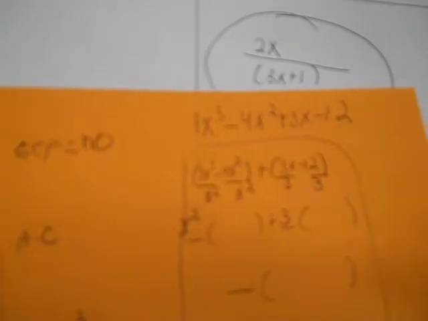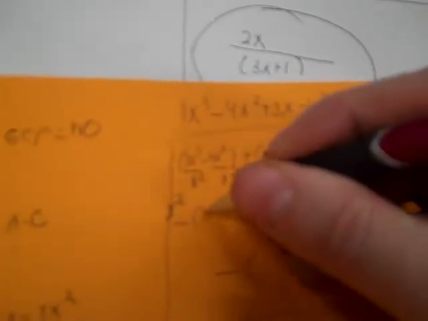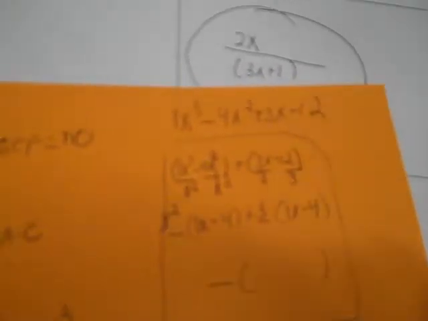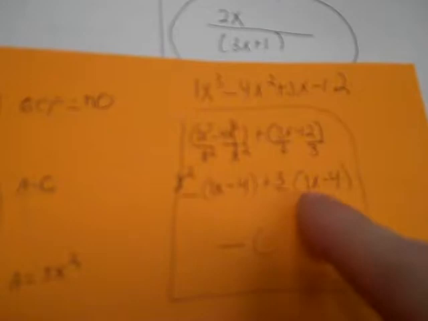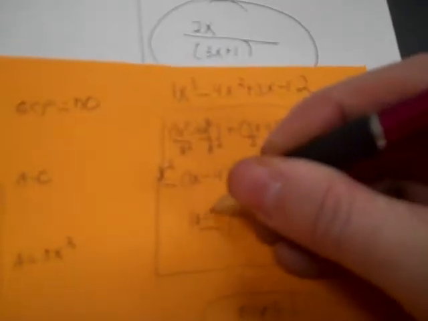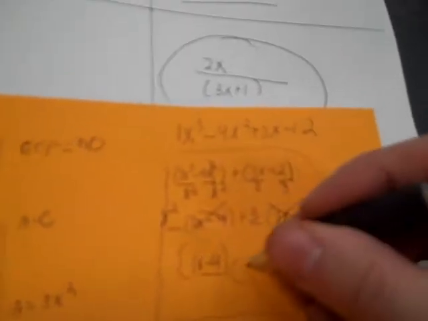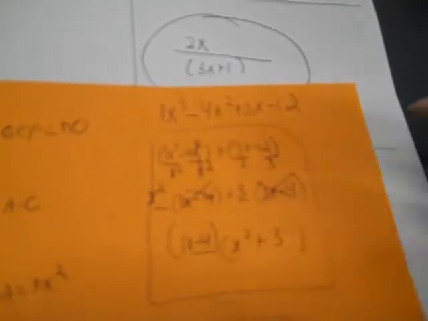Okay, now whatever I'm dividing by is pulled out, so I'm dividing by x to the second power here, and I'm dividing by 3 right here. So that's going to be 1x, and then minus 4. Okay, and this will be the same thing, 1x minus 4. So I have identical parentheses of 1x minus 4, so I will be putting the expression 1x minus 4 there and parenthesizing it. And then I have x to the second power plus 3.